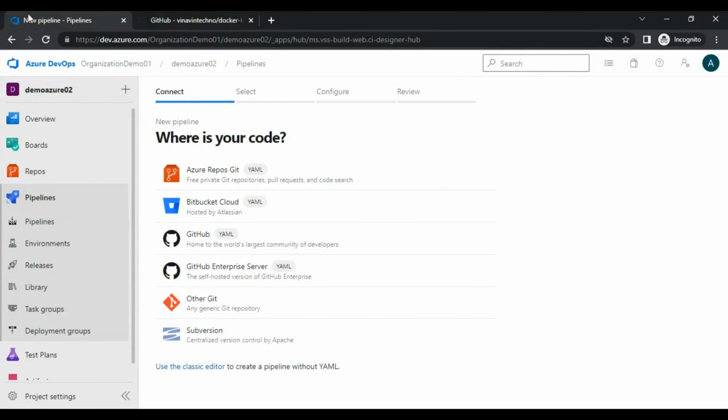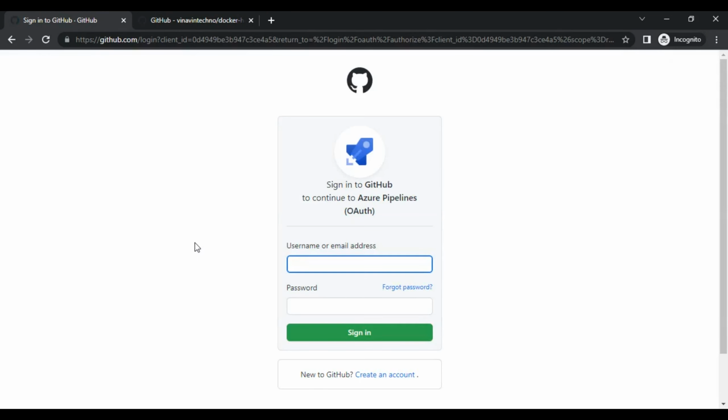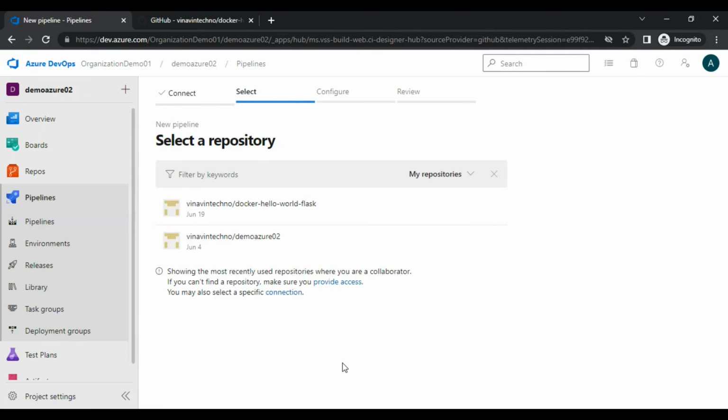So let's start. First of all it is asking where is your code. So our code is on GitHub. I am clicking here. Once I click here, it needs to create a link between Azure DevOps and GitHub. So it will ask me for the username and password. So I need to log in here. Okay, now I have logged in.